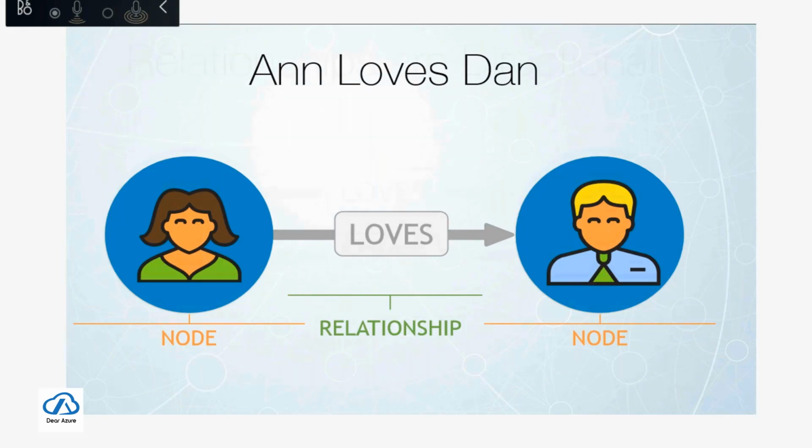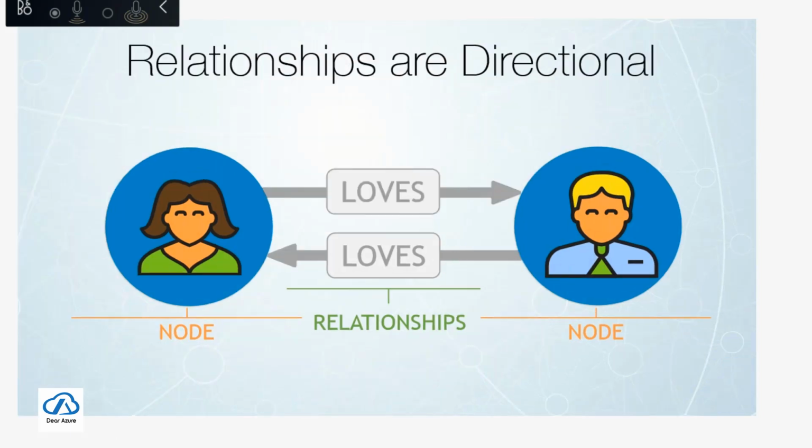So relationships here are bidirectional. If N loves Dan, that means Dan also loves N. Although it's not true for all cases, we have one-sided lovers as well. But in this scenario, let's say they are in a relationship. So if they're in a relationship, we assume that both of them love each other. So relationships can also be directional. That means if Anne loves Dan, that doesn't mean that Dan loves Anne as well. So we point it out by specifying this arrow. If you see on the screen, we have a bidirectional arrow that defines the relationship.